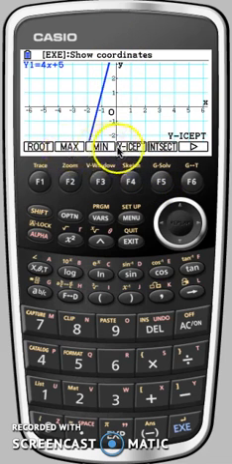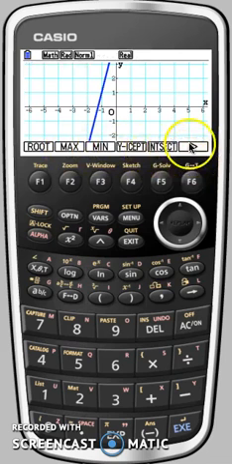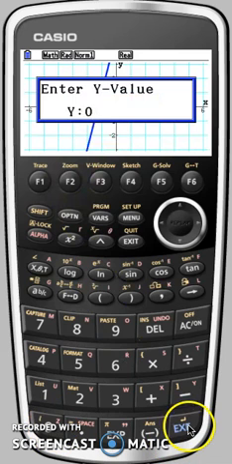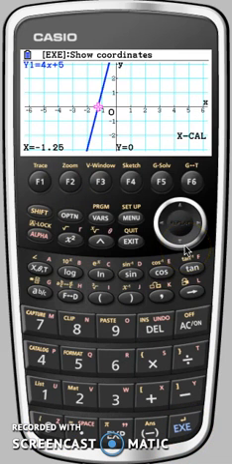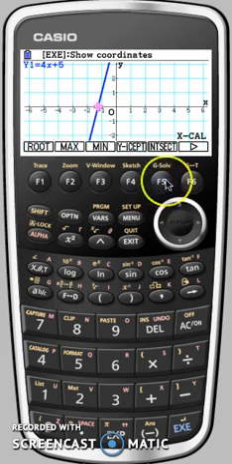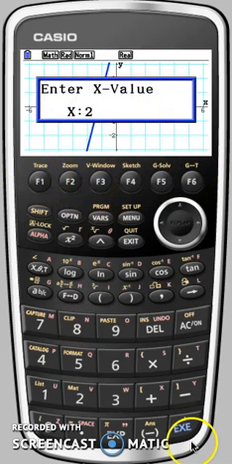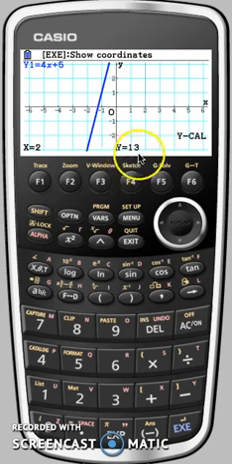If we go back to gsolve, you'll notice there's no x-intercept button. However, we can just do an x calculate when y is 0, and that will give us an x-intercept of -1.25. It can also be done for any number, so for example, we could do a y calculate when x is 2, and it tells us that y equals 13. If it says an error message or out of domain, sometimes it struggles if it's not on the screen. This one isn't, but it's worked, so you may need to increase your view window if you have any problems.